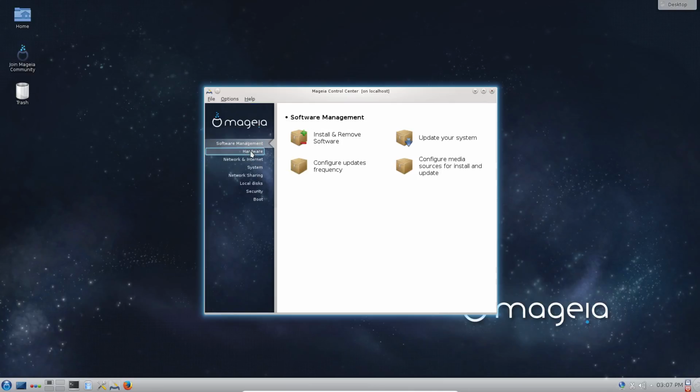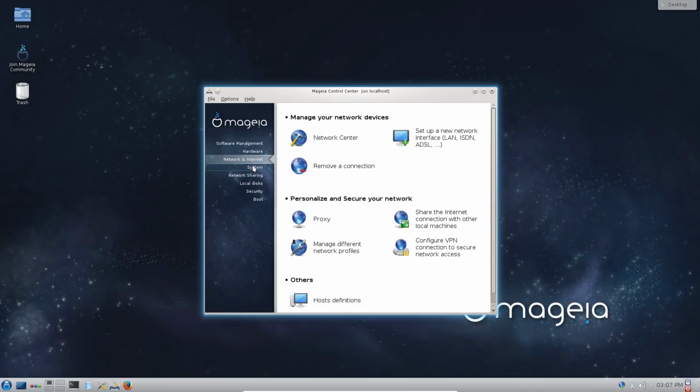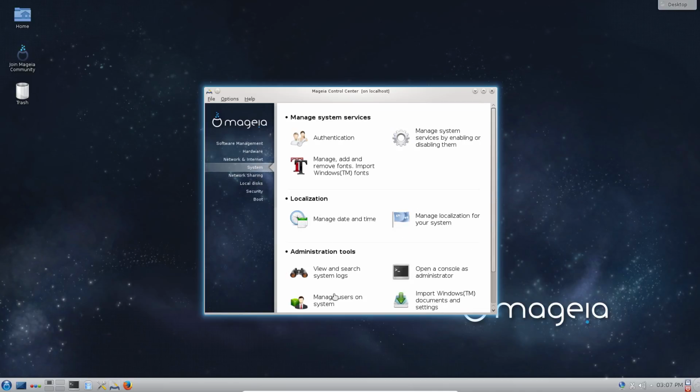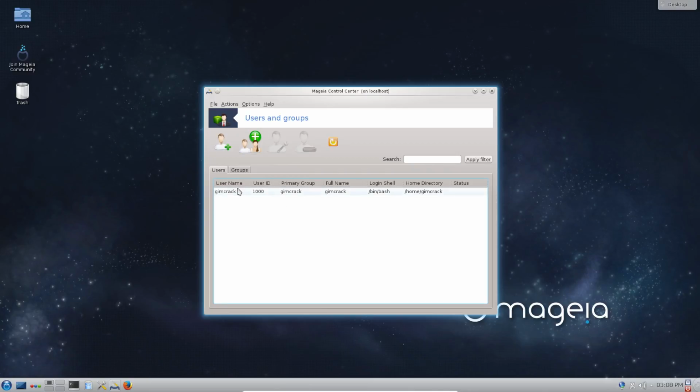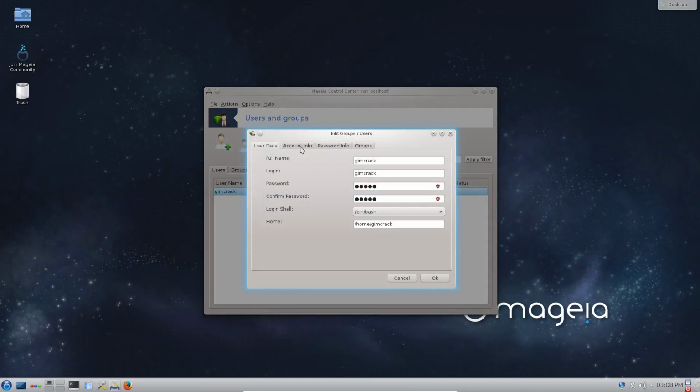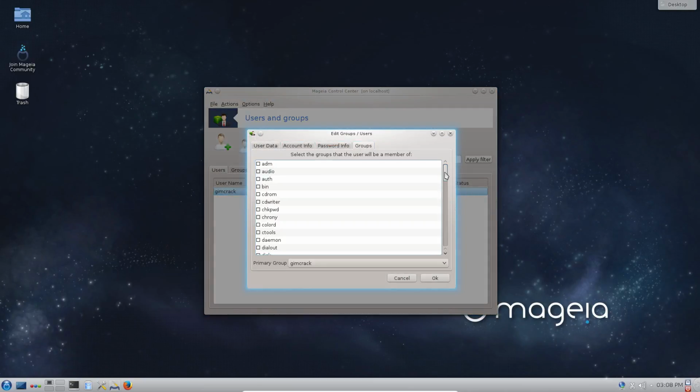And now to where I was here before. Sudo is installed, but you're not a sudo user on this system. To activate that, you right click, go to edit, and go to groups and check mark sudo, and you'll be added as a sudo user.